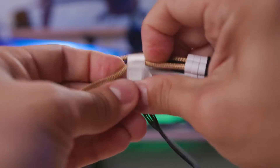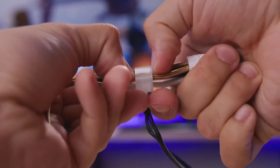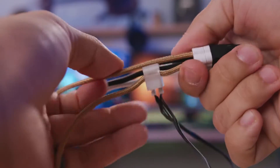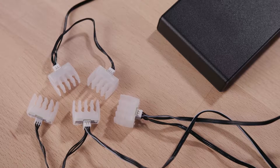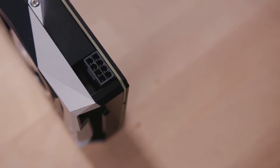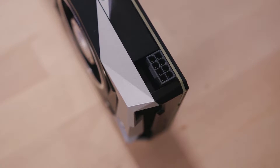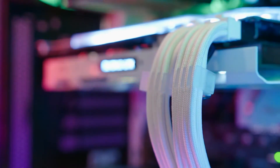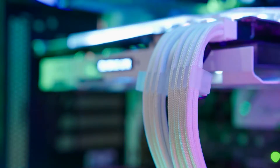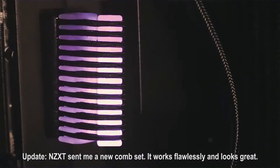Trying to use the combs with CableMod's Pro series, Up Here cables, and Thermaltake's TT Mod extensions proved to be a royal struggle. Those with enough patience and finger strength might be able to brute force fatter wires into these combs, but they may end up bending their cables out of shape in the process. I was also surprised by the lack of any 6-pin trainers — maybe NZXT's logic is that a builder spending $30 on cable combs probably has a top-shelf video card with higher power requirements anyway. Still, it seems odd to have no 6-pin support at all. I'm sad to report that the engineering sample I received had some weak connections keeping the LEDs from turning on, so I wasn't able to see them in action.